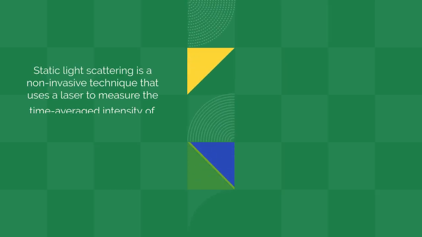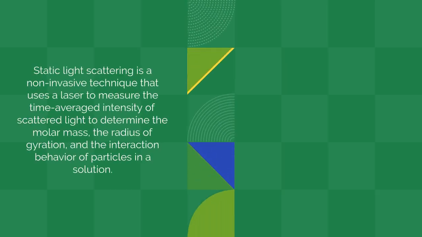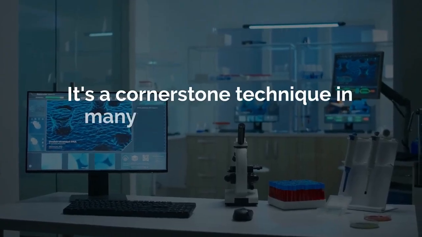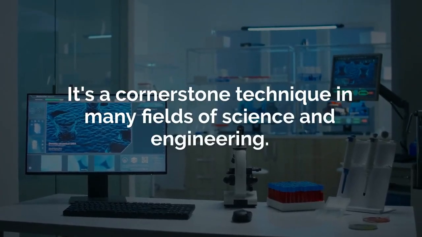So, to quickly recap, static light scattering is a non-invasive technique that uses a laser to measure the time-averaged intensity of scattered light to determine the molar mass, the radius of gyration, and the interaction behavior of particles in a solution. It's a cornerstone technique in many fields of science and engineering.